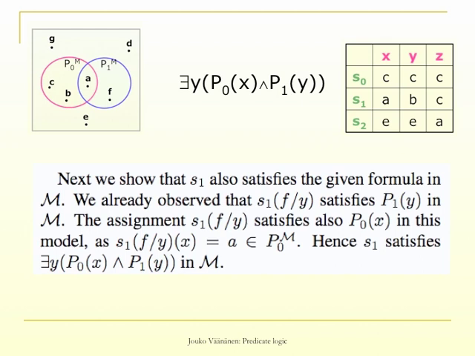Next, we show that S1 also satisfies the given formula in M. We already observed that S1 f/y satisfies P1y in M. The assignment S1 f/y satisfies also P0x in this model, as the value of x in this assignment, namely S1 f/y of x, is a, and a is in P0 M. Hence, S1 satisfies there exists y, left parenthesis P0x and P1y, right parenthesis, in M.